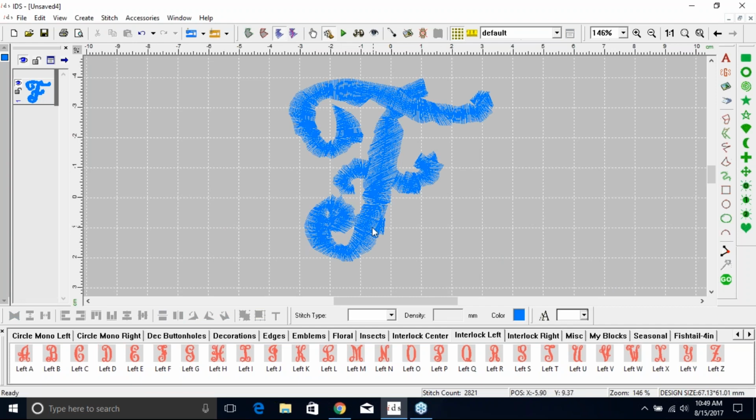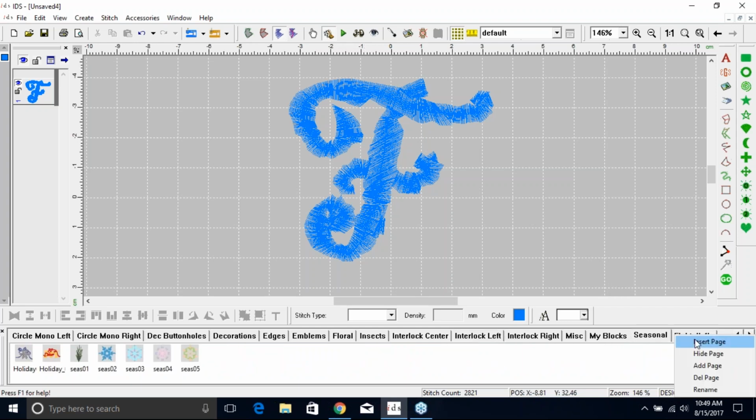But if they don't want it like that, then you need to make sure that they know the font is like that. Or you need to go in and smooth things out. So let's just say I take this, I created it, I cleaned it up, and I want to save this as a new building block.